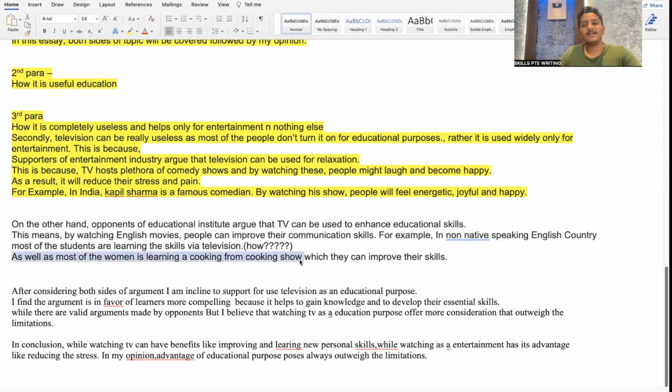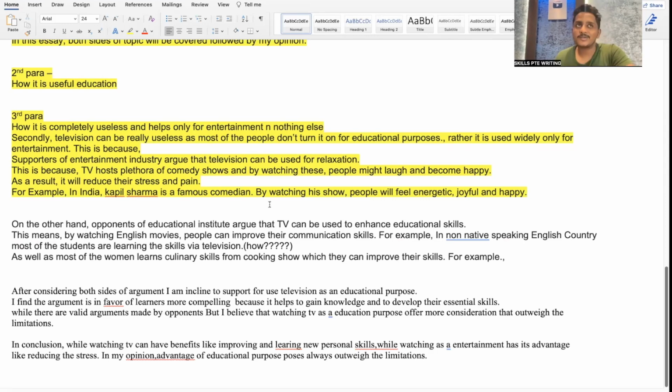Now he's going to cooking. Why cooking? You're mixing movies and cooking. Then start with the cooking only. No, culinary skills we call. Most of the women learn culinary skills from cooking shows. Which show is that? For example, this is a new idea. Which show do you need to write? Rajiv Kapoor, Sanjay Kapoor, what's his name? Anyone knows? There is a guy, a chef. Then explain. Otherwise, don't write.